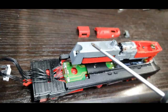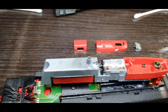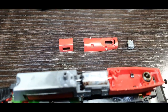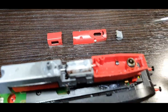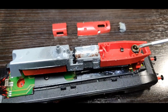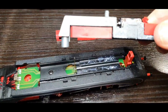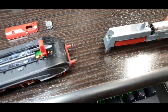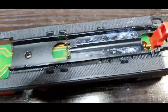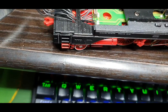There's a long screw there, take that out. Take two screws off the cowling on the front. Those two screws, and there's a little metal alloy section which pulls off there, and then you just lift, the whole lot will just lift off. Like that. And you can see the whole unit, including the smoke generator. And then you've got the contacts for the smoke generator and the contacts for the motor there.